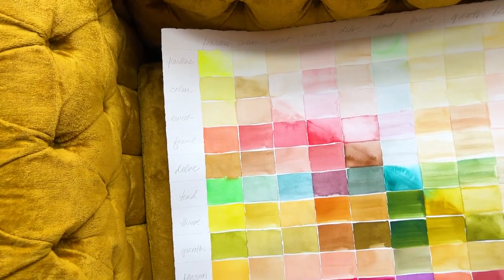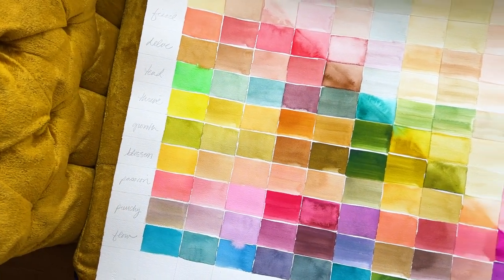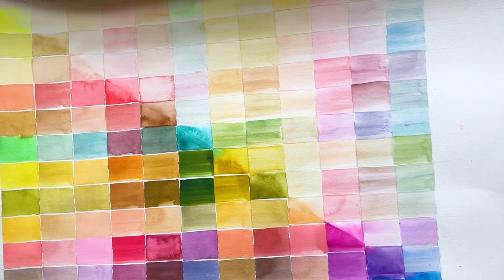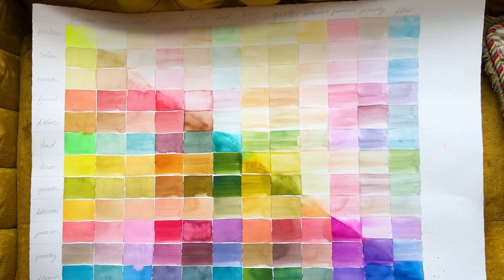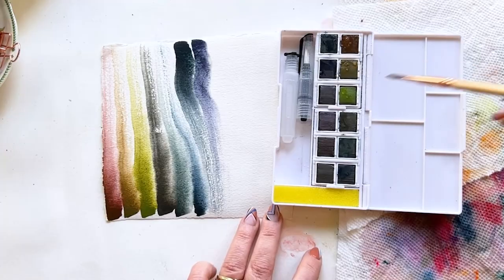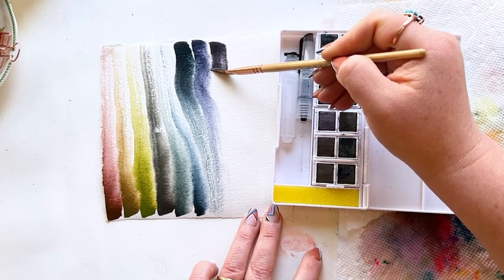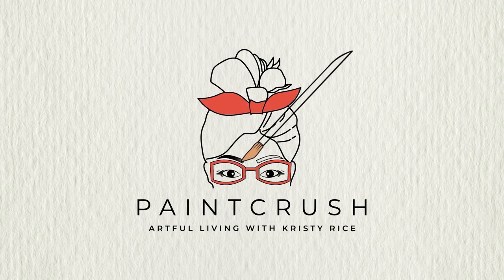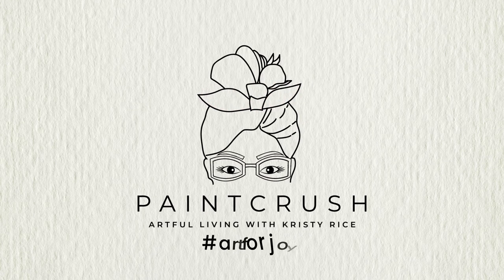I remember the first time I created one of these charts when I was developing this palette and I was blown away at some of the combinations. And I think that's what I love most about this kind of type A watercolor mixing chart — you're going to discover things you never dreamed. Colors that you thought would just completely be so gross and terrible actually turn out to be splendid and lovely. It's just a process of discovery, albeit with some definite bumps in the road. So if you're feeling like you need a reprieve right now, I want you to watch this video next about color bumping. It's going to give you all the fun exploratory stuff that the watercolor mixing chart does, but with a more relaxed vibe. And until I see you again, happy painting.